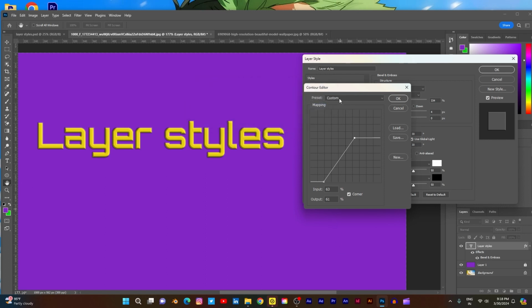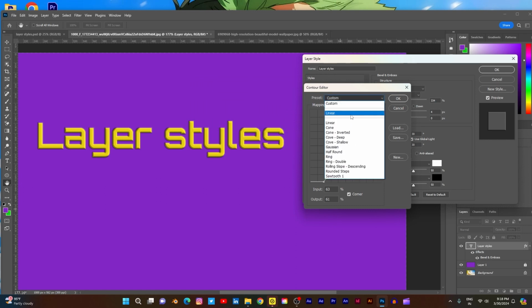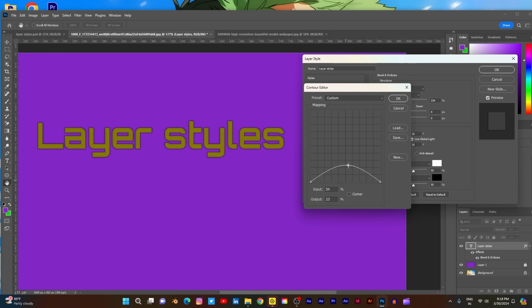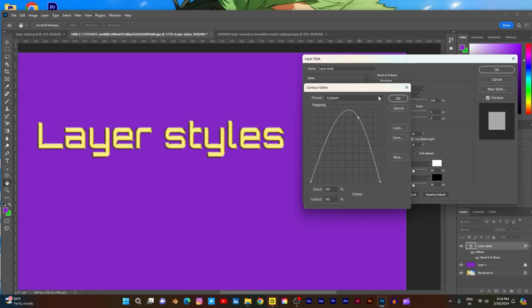Okay, yeah, and then here next is the linear. So this is the linear one, and this is the cone kind of shape. See, so beautiful it is, and you can drag this point, or otherwise you can move this point to this side.